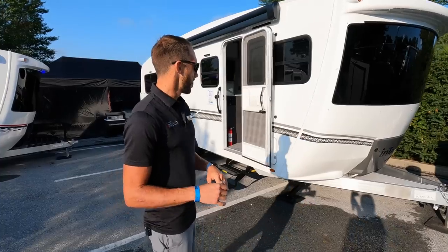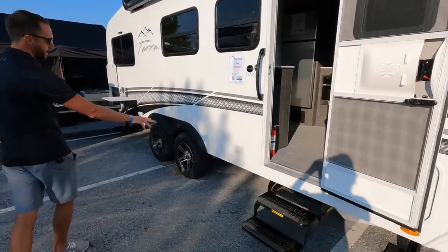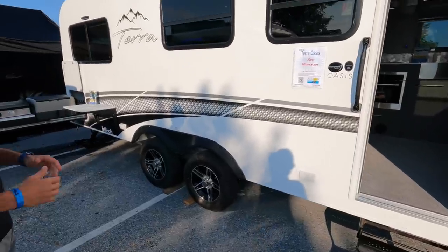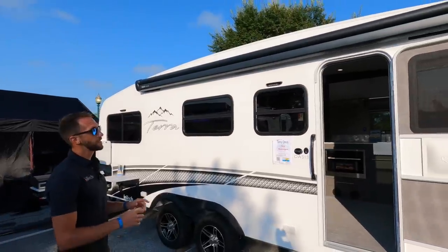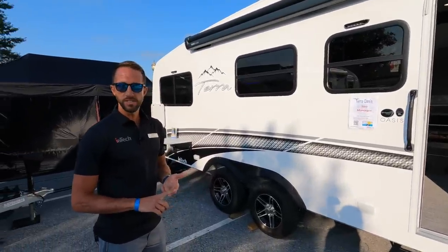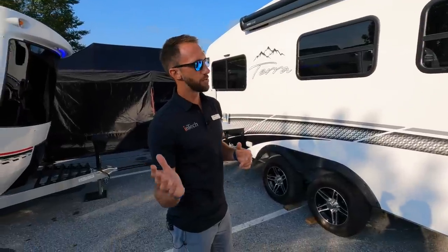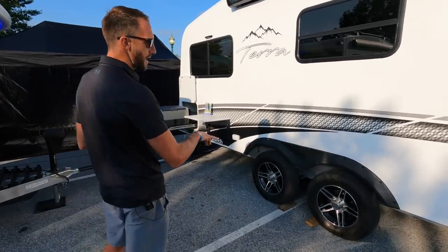As we come around the side of the unit, you're going to see a couple of outlets on the side — two spots to plug in on your camping side. That's going to be directly underneath your 16-foot Thule awning. This is a lateral arm awning, so it doesn't have any legs that come down to the ground, and it has two settings of wind sensor. So if you're away from the camper and the wind picks up, this awning is able to retract on its own — it's a really nice piece. This is our first tandem axle that we've made.